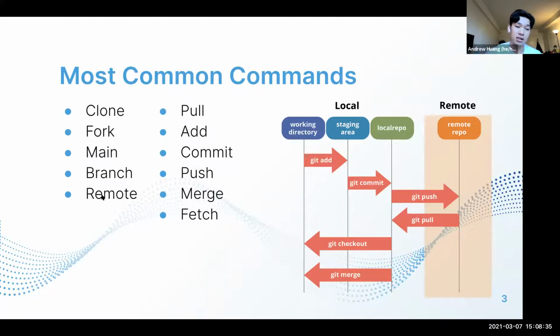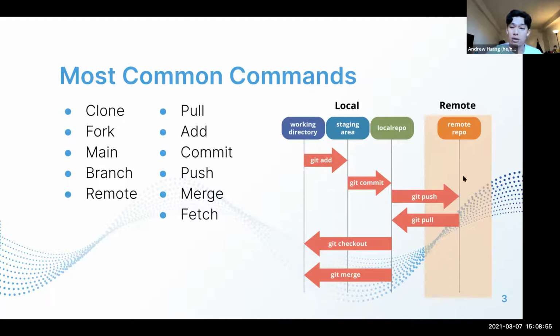You can think of this kind of like a tree. So that's where the branch comes in. With branches, you can branch off of the main to create your own branch or other branches for other purposes you have. The branches will have the same files, but you can have different edits on the branches that exist. Main is also a branch, but it's the main branch, so we'll call it that.